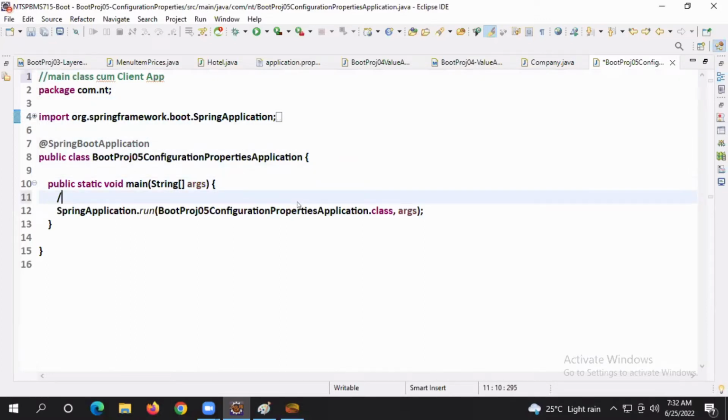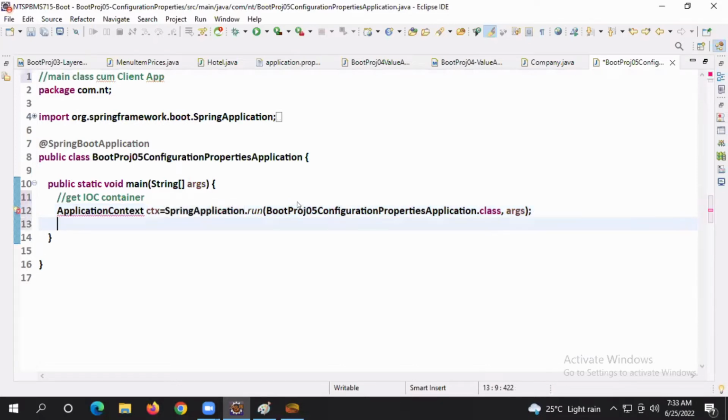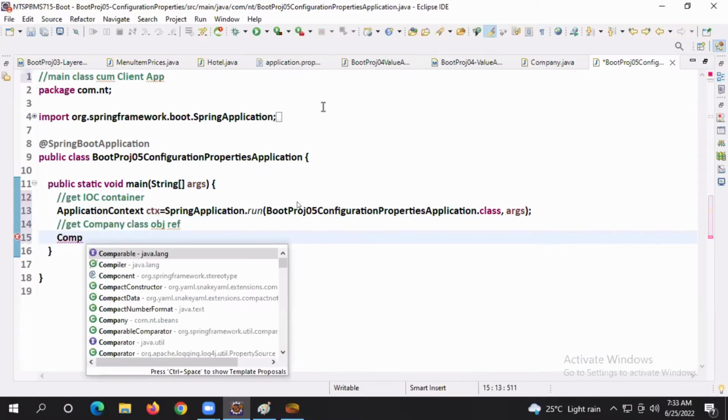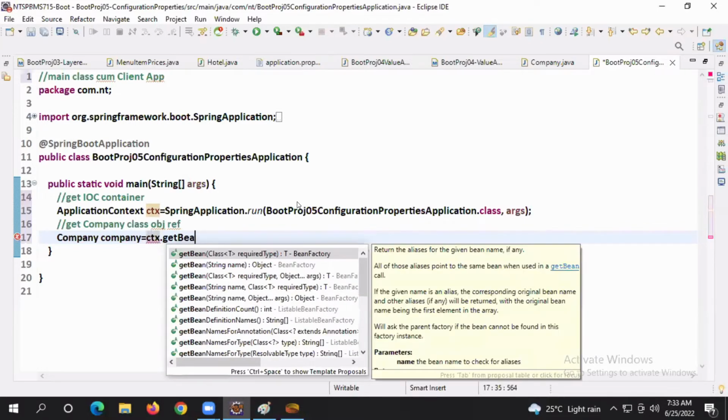Here is what? Get IOC container. Here is my ApplicationContext ctx. Yeah, get the Company class object reference. Company is equal to, come on, ctx.getBean.